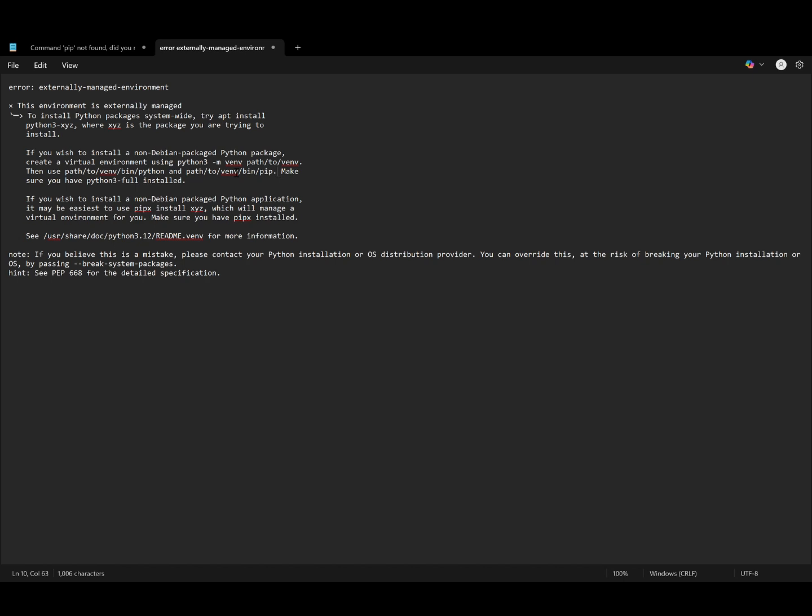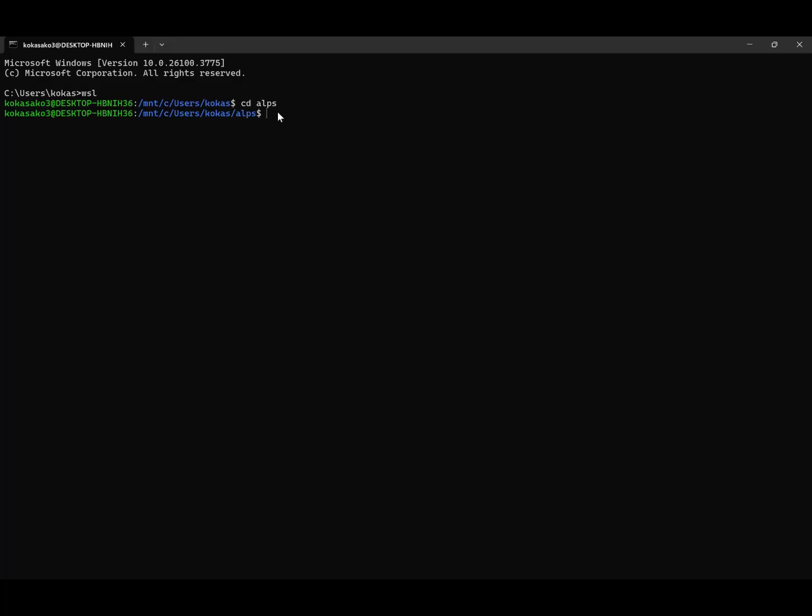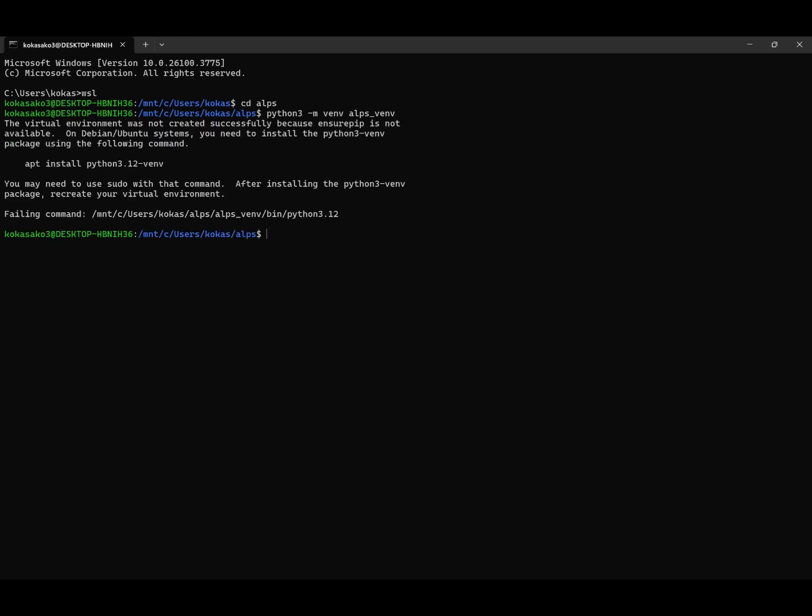I'll go ahead and paste this in here and replace path to venv with ALPS underscore venv, and I'll explain that in a second. But if I were to run this, I'm not able to create the virtual environment because I need to install venv, as I said. By running this command, you may have to use sudo, so we'll go ahead and do that.